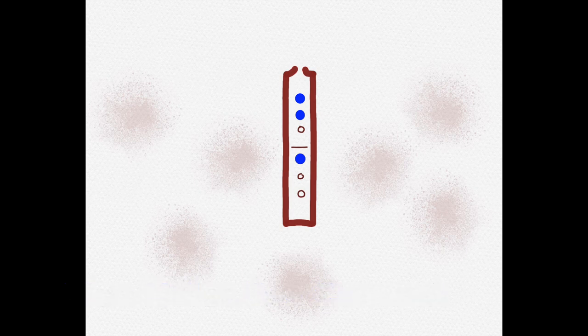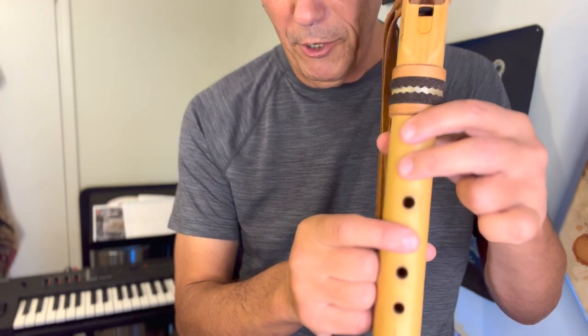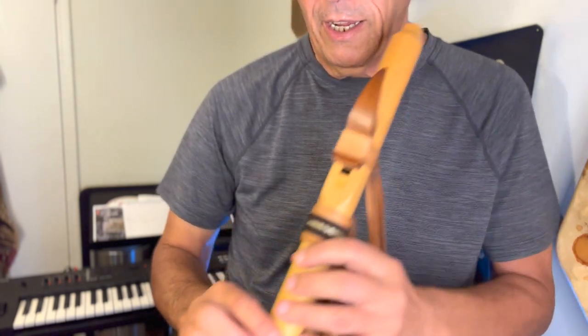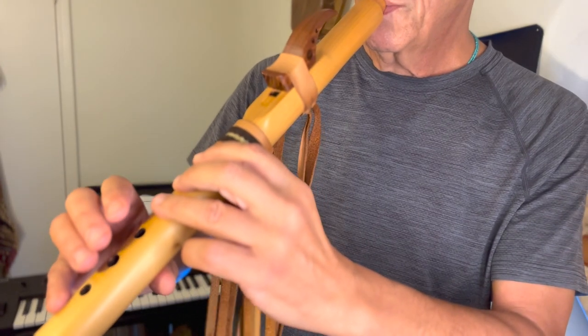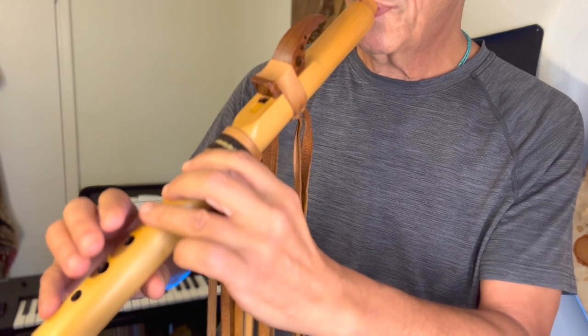All right, now I'm going to go back and forth from fingering 4 to fingering 5, but I'm going to put our new fingering in between. And listen to how it helps start to fill in that gap. I'm going to play that again. I'm going to put up little graphics of fingering so you can see exactly what my fingerings are doing, and feel free to hit pause at any point along the way if you want to practice this. So here it is again with some graphics so that you can see exactly what's going on with the fingers.